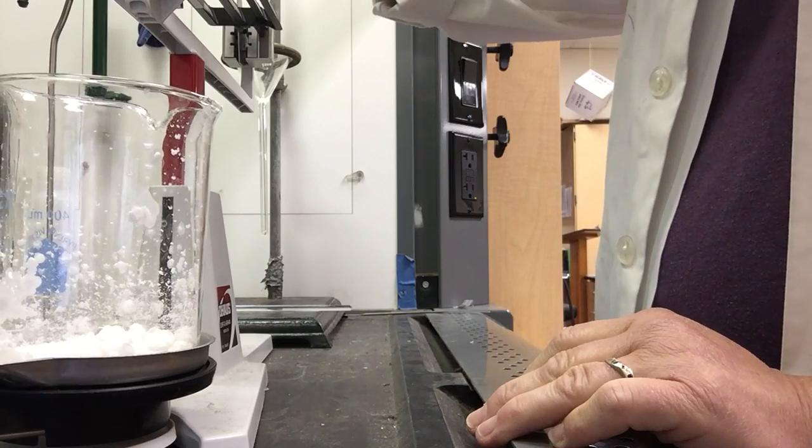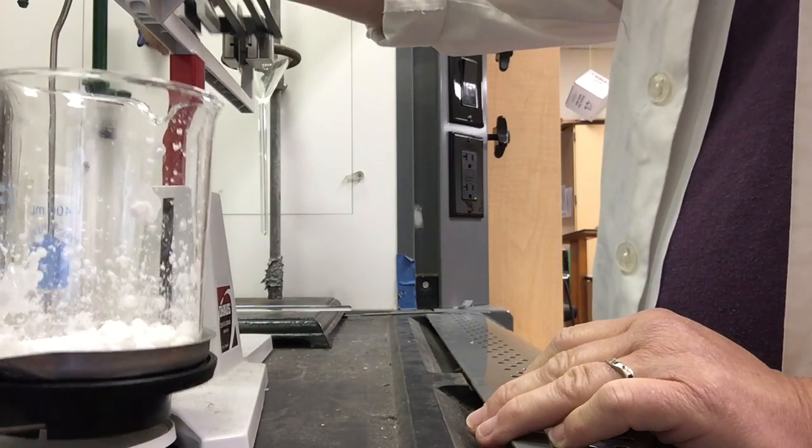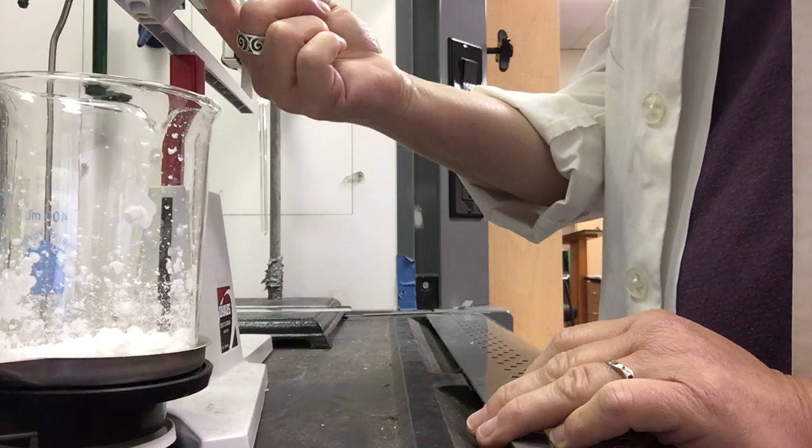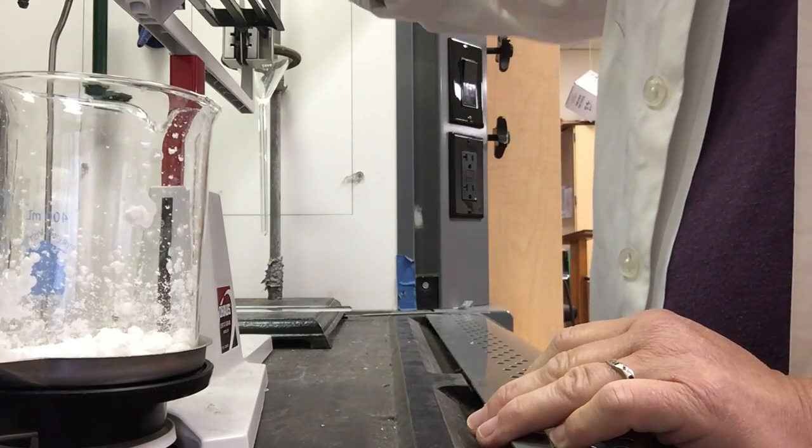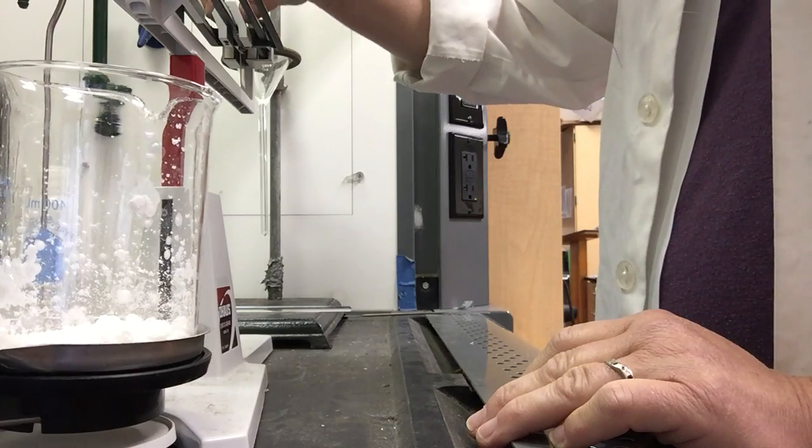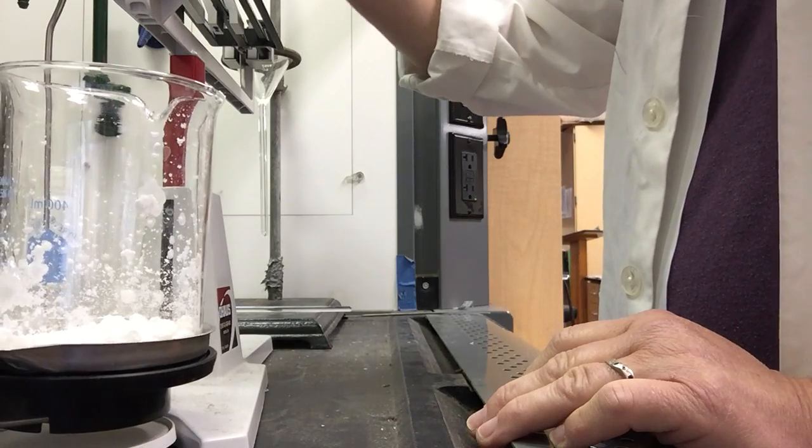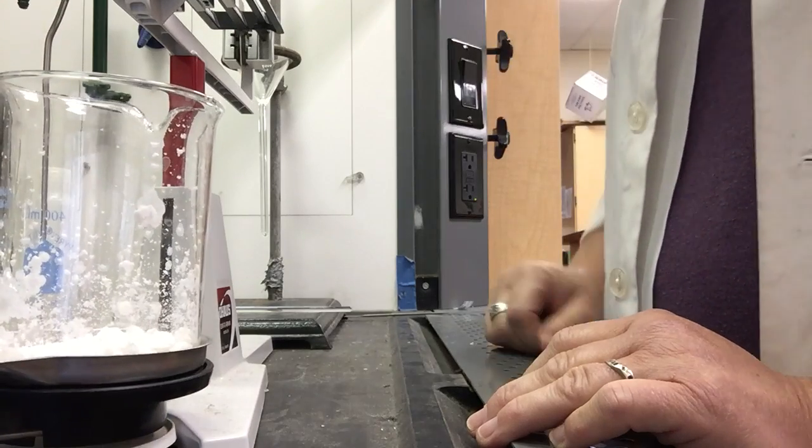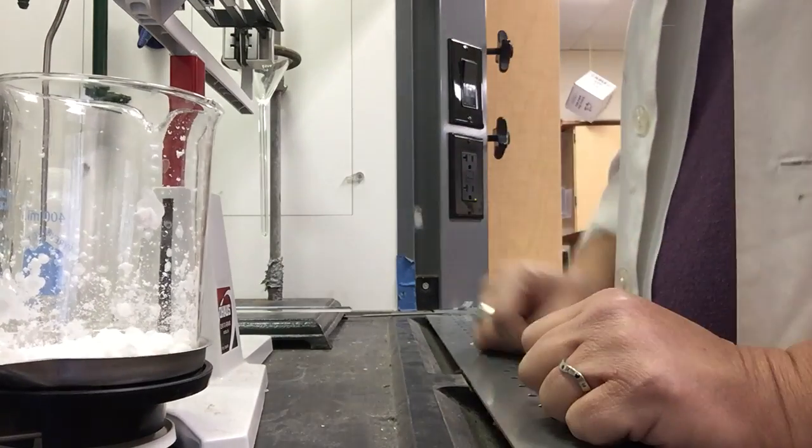This should be well over a hundred but under 200. So I'll place the hundreds slider at a hundred and then I'm going to take this up to about 90. Okay, still too heavy. Take it back to 80. Still too heavy. 70. 60. Oh, getting closer. 50. And now the beaker is heavier.